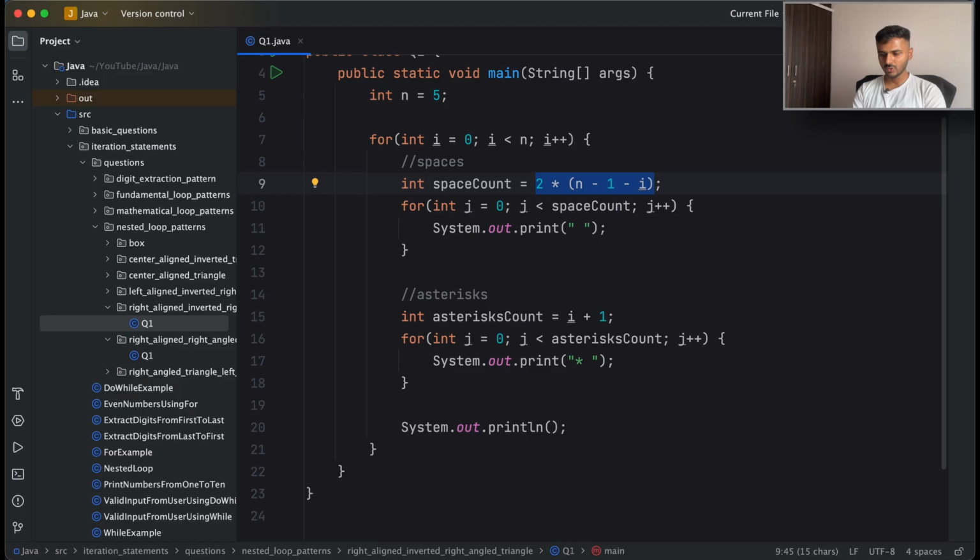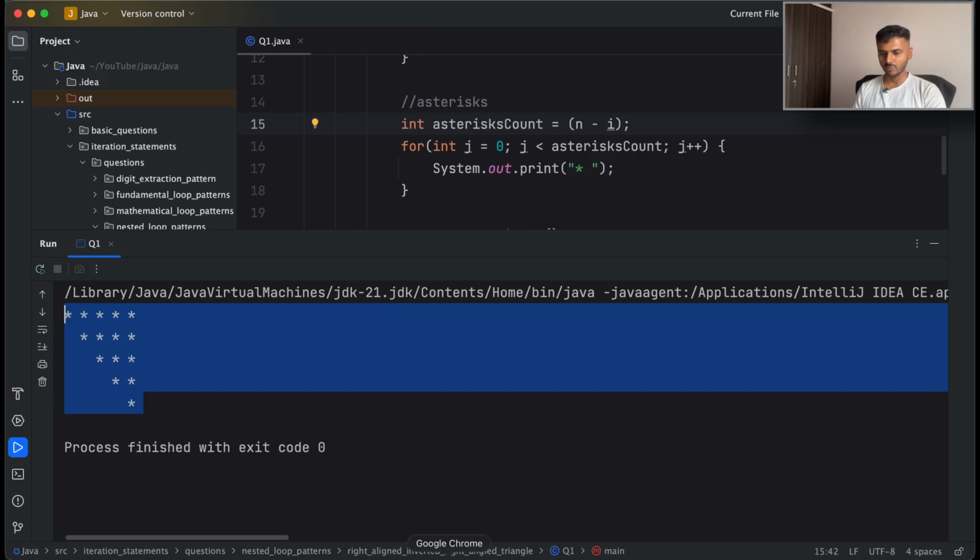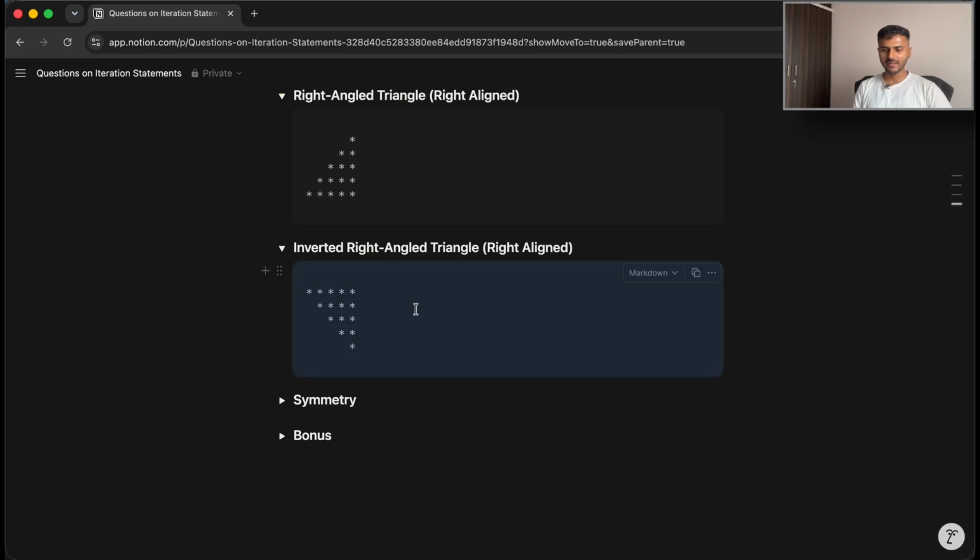Well, it was 2 multiplied by i, right? And what was the expression for asterisk count? It was n minus i, right? So with this done, let's run the code and check. And we are getting this as the output, which is exactly what we needed. And with this, we have solved the second question that we were supposed to solve in this video.